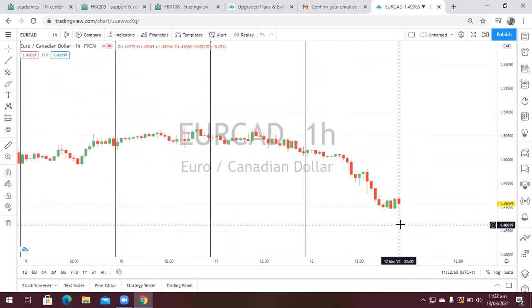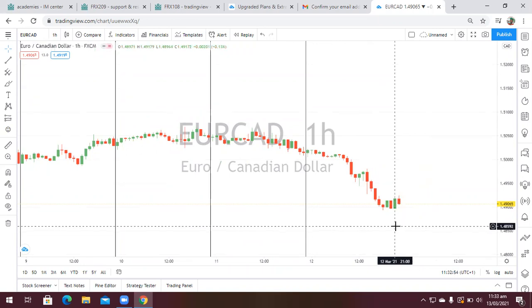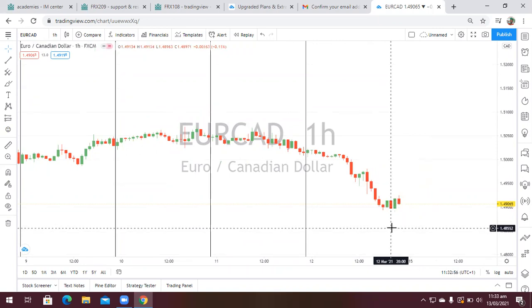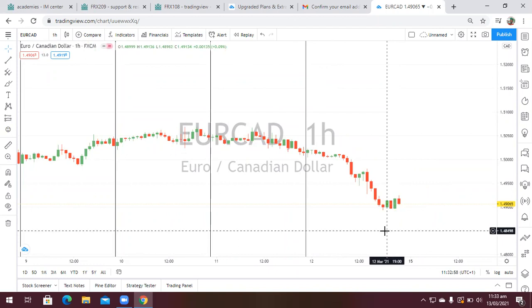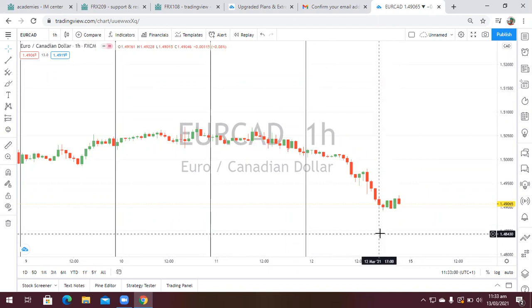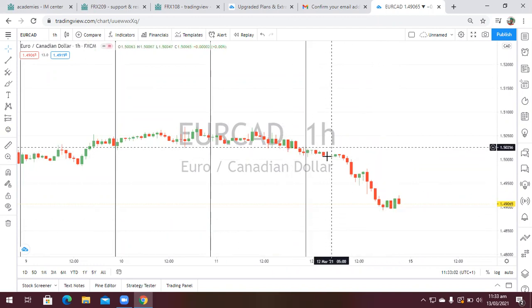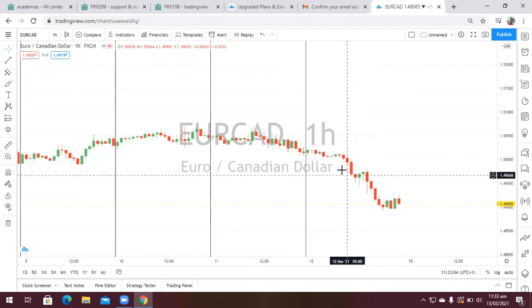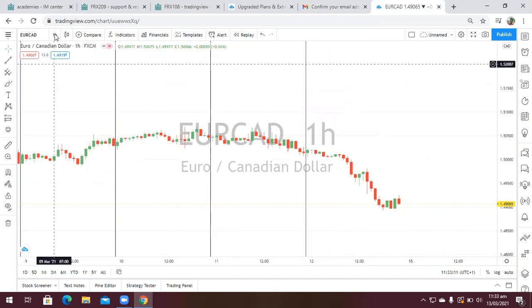Now this is 2200 hours yesterday. This is 2100 hours, 2000 hours, 1900 hours, 1800 hours, 1700 hours. So on the 1 hour time frame, every candle here is represented as the activities in the market per hour, right? On the 15 minutes, you narrow it down that way.